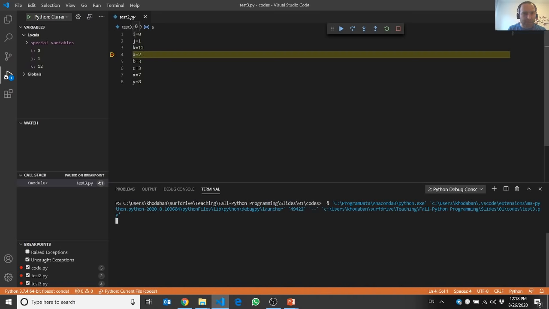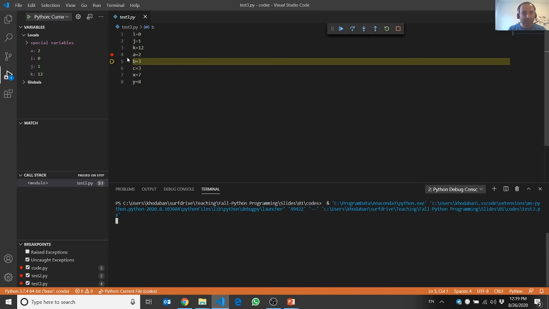You see variables I, J, and K are created in the RAM, but variables A, B, C, X, and Y have not been created yet. If I click on F10 or press on this button, this line is executed. As a result, A is also created. But if I click continue, it executes all lines.